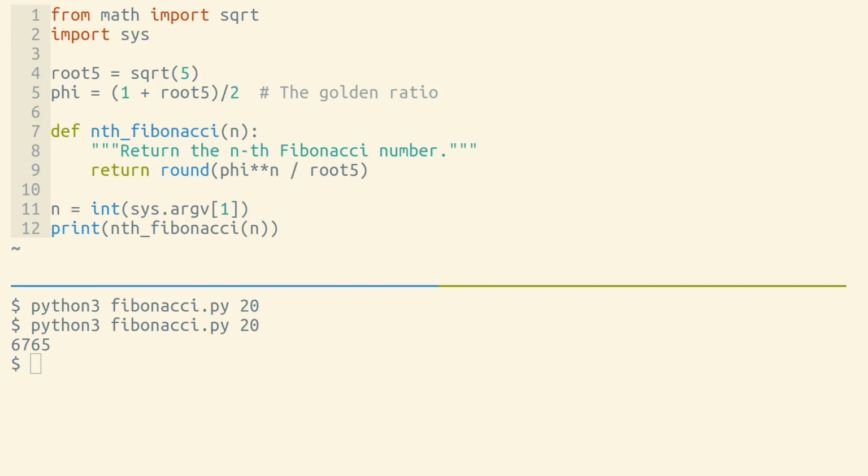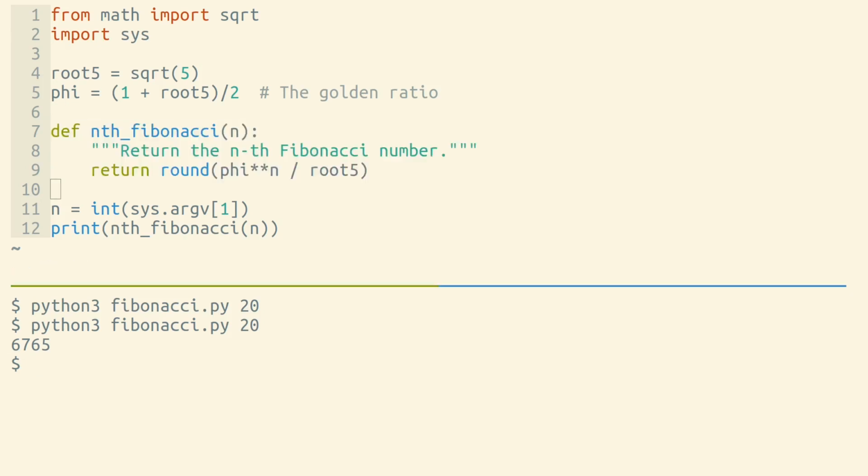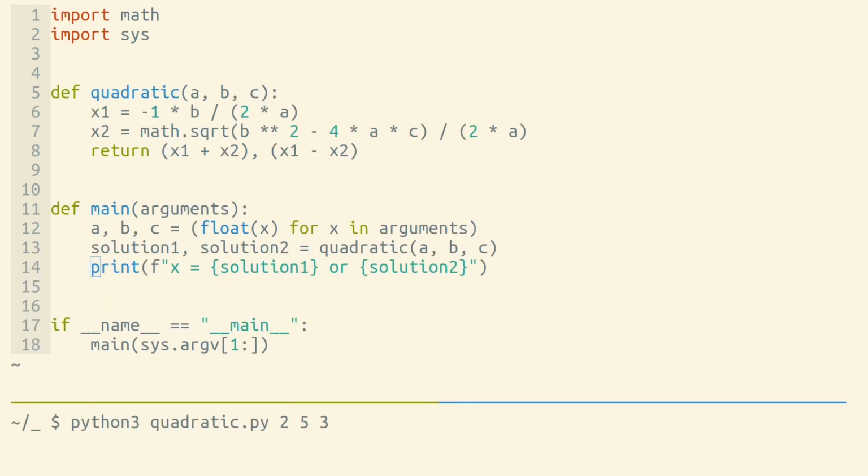So when should you return from a function and when should you print? Most functions return a value, and most functions do not print. Typically, the functions that do print instead of returning are the surface level functions in our program, whose sole purpose is to call other functions and then print things to the screen.